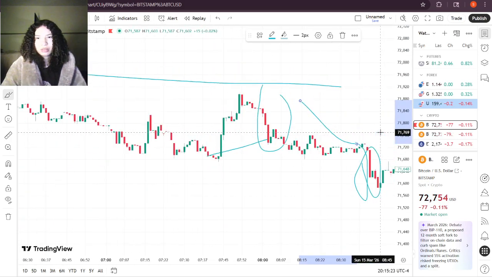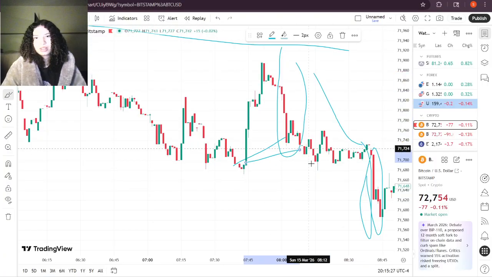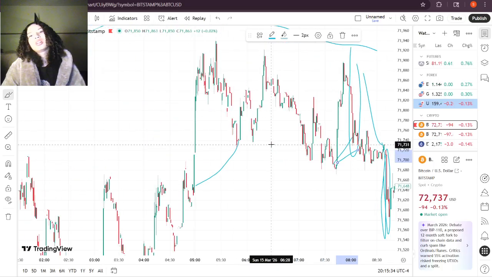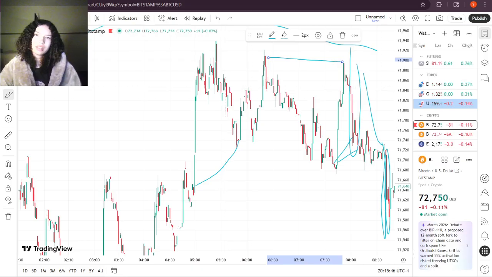Well, let's look at the closer picture again. You have this up and this down. See, I want to think this would be consolidated, but I kind of think we're going down given the nature of this.